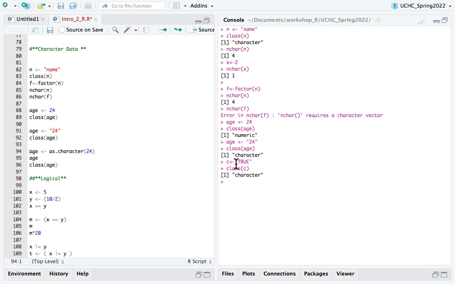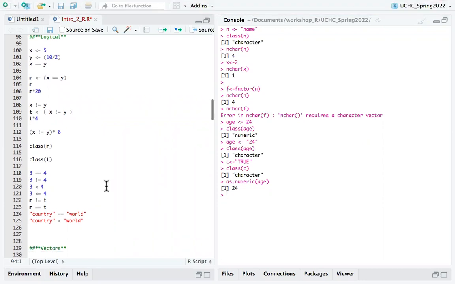Once it becomes a character, you cannot do numeric operations on it, because multiplication, division, subtraction can happen only on numeric data. Let's say for 24, which gets converted into character, you cannot do any mathematical operations. So you have to convert it back into numeric, and there is a function to do it. The way to do it is as.numeric. That is trying to convert this particular variable age to numeric, and now 24 becomes numeric data. This way you can convert between different data types.